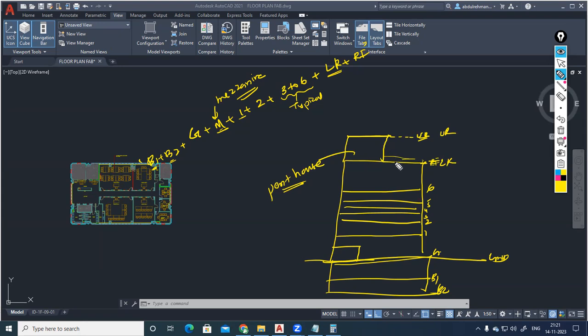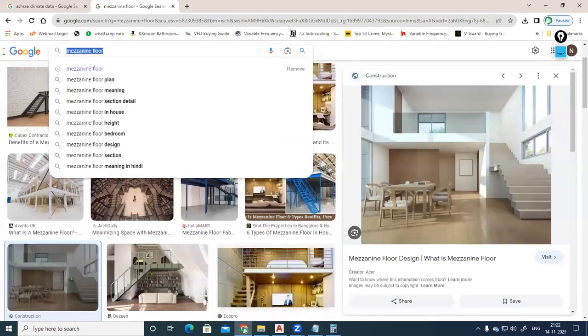Or at the same time, this stair area or lift elevator area, headroom, top side headroom, they will be projecting beyond the roof level. Above that headroom only, sometimes we might be placing our water tank and all. Then they will be marking that as UR, upper roof. So lower roof can come, upper roof can come. Penthouse means the floor above the roof. That is called penthouse.